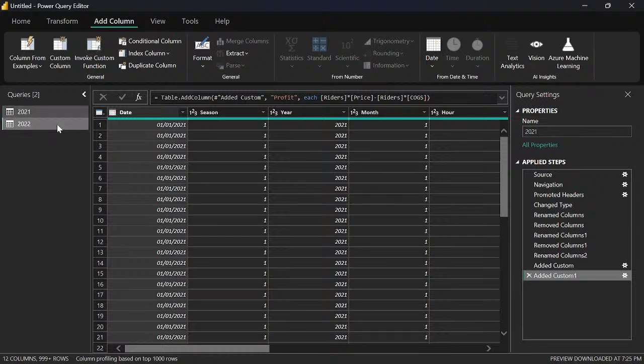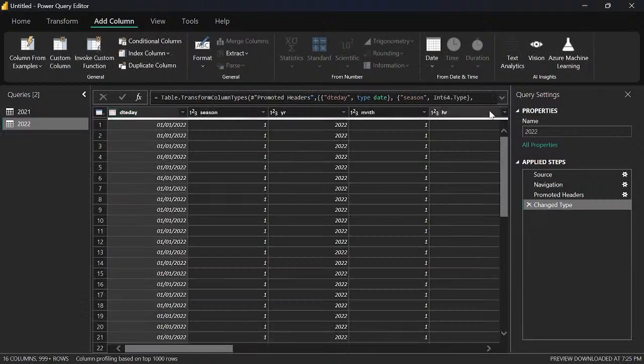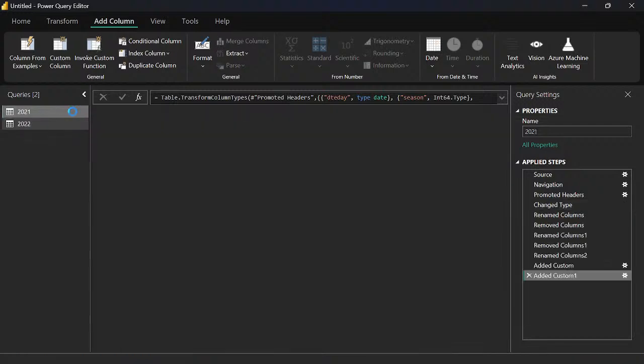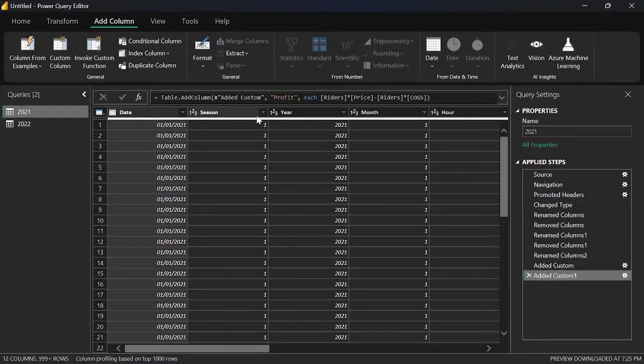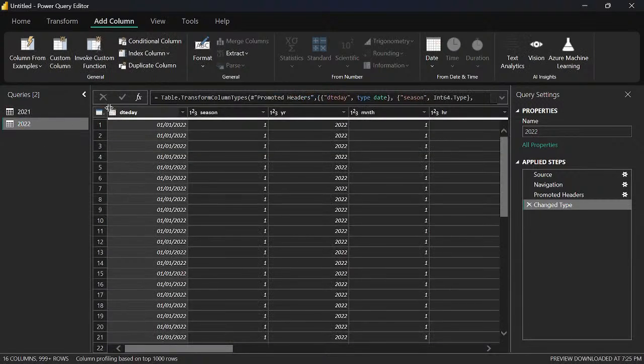Because at first, the naming were the same. So if we are changing the naming, we have to make sure that we change it accordingly, or we make sure that both tables are having the same names. So let's just click on here. The first one we rename as date. So let's rename it all.